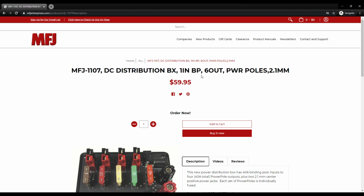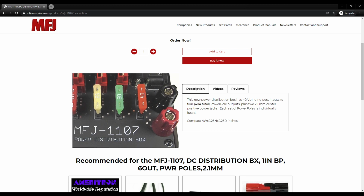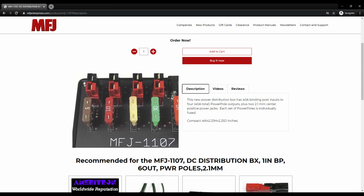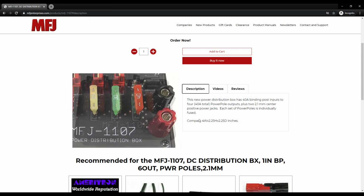1 in binding post, 6 out, power poles, 2.1 millimeter. So I was off in my sizing there. If you take a look, it's $59.95. There is no product documentation, but there's a description. So these binding posts here are how you're going to get power into your distribution box. You can use these Anderson power pole outputs along with the fused outputs to get power out.